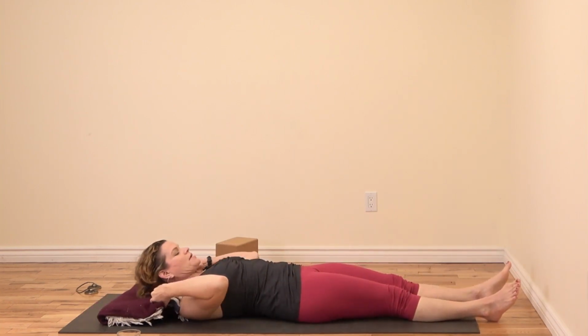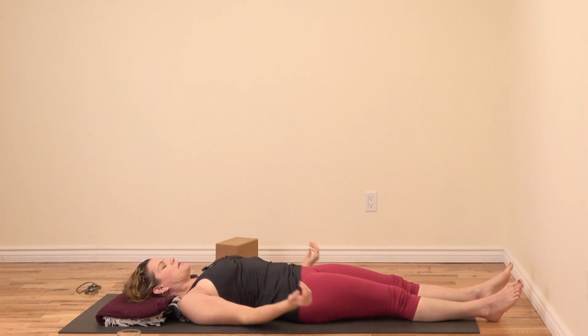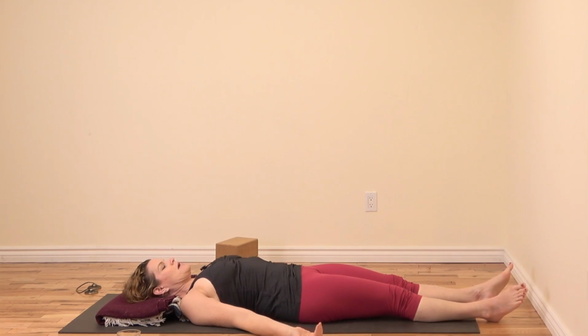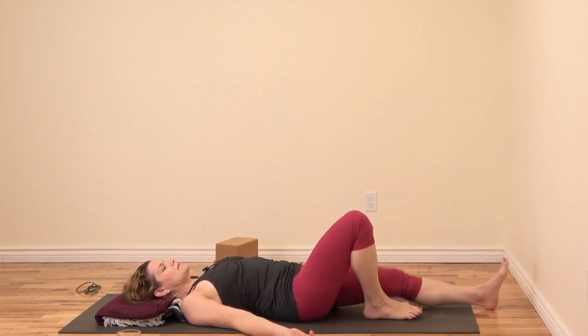If you're using a blanket under your head, go ahead and pull it all the way into the base of your neck. Have your arms slightly away from your body and turn your arms so that your palms face up, the center of gravity in the center of the palm. Let your arms and your shoulders relax now. Let your legs relax.